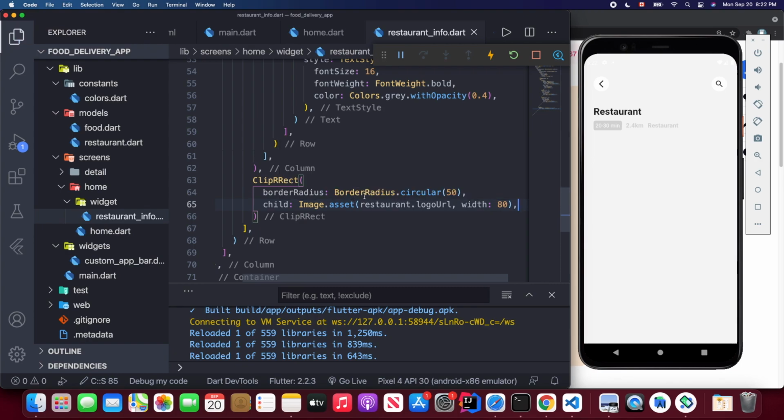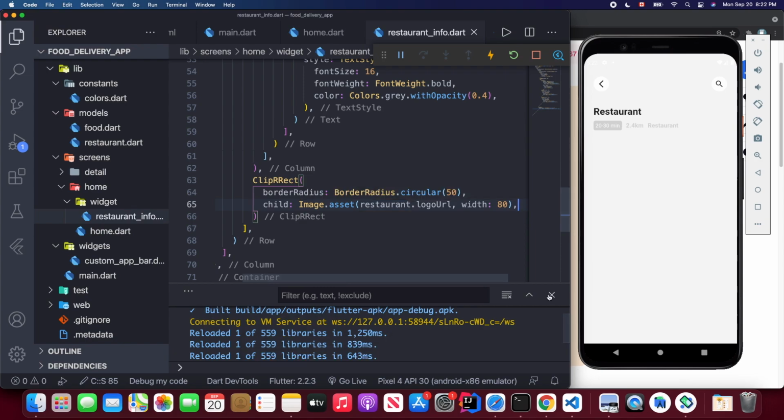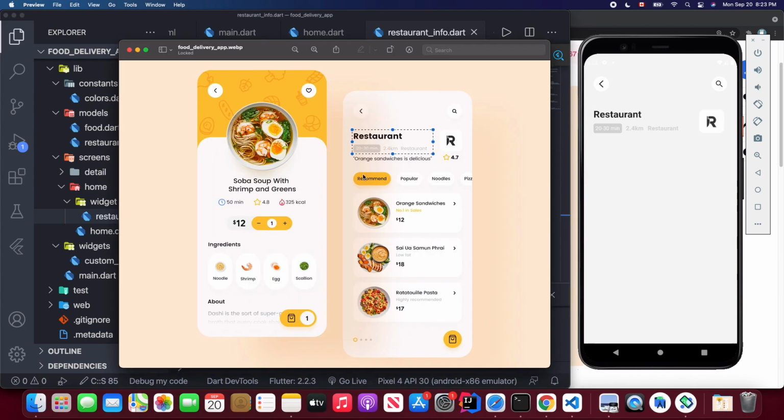Okay, let's save. Now you'll be able to see this icon. Okay, it's pretty good, huh, for our first column.